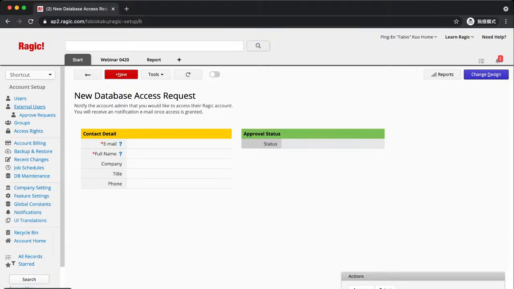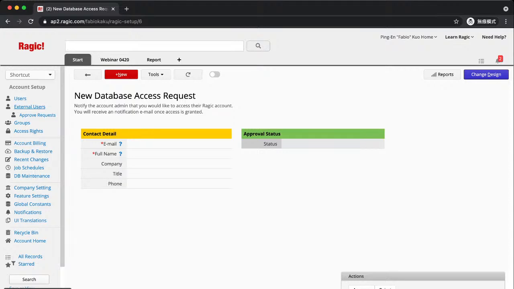Also, on the other hand, external users are free and unlimited without any cost. So if you are using this function, feel free to add as many of them as you'd like. But just make sure that they do not use the same company email domain as you, because that means they are members of your organization and they have to be added as internal users, which do have a cost in terms of your subscription.